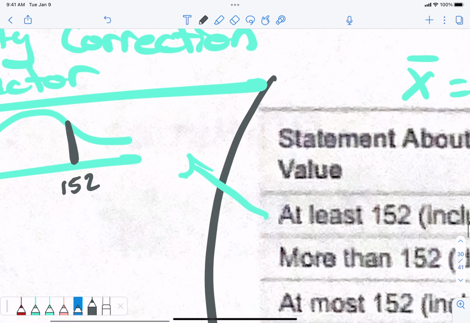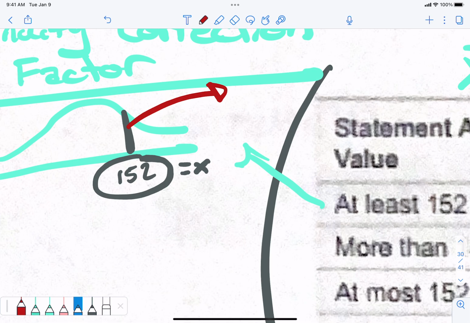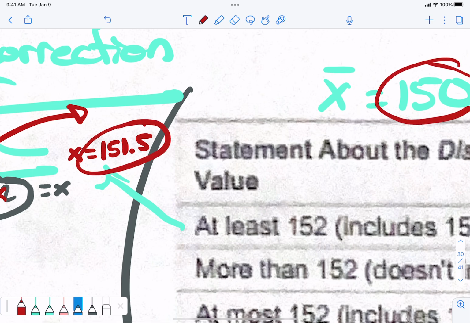We need to determine what your X is. Normally, X would be 152, but when you're doing a continuity correction factor, I'm wanting to do 152 and this direction, right? Okay, so your continuity correction factor wants me to include 152. So rather than using 152 as my X, I'm going to use 151.5. You go to the 0.5 on that side of it, whatever side you need. So in that case, our X will be 151.5 instead of 152. And then I do the Z-score from there. So I would do 151.5 minus 150 divided by the standard deviation. Make sense? Okay? And I would figure out what that is, all right?